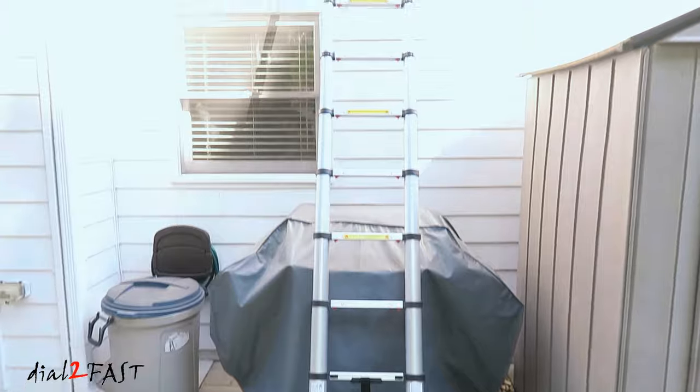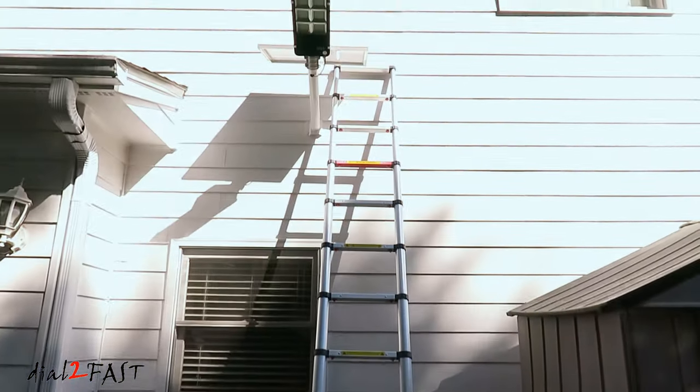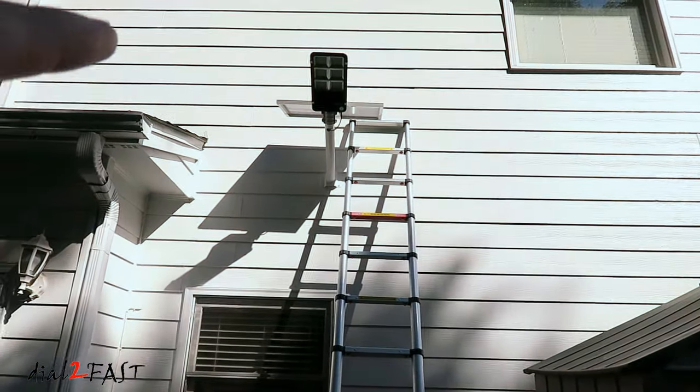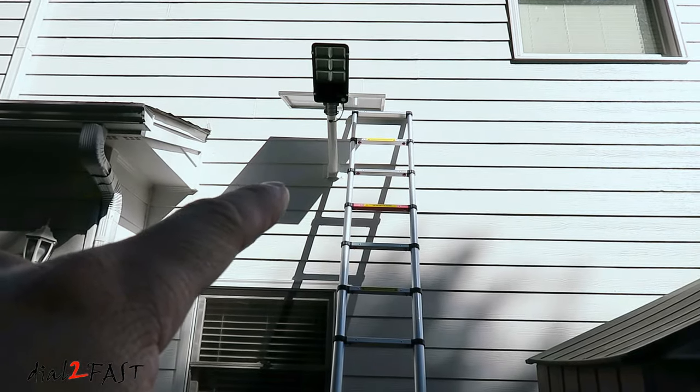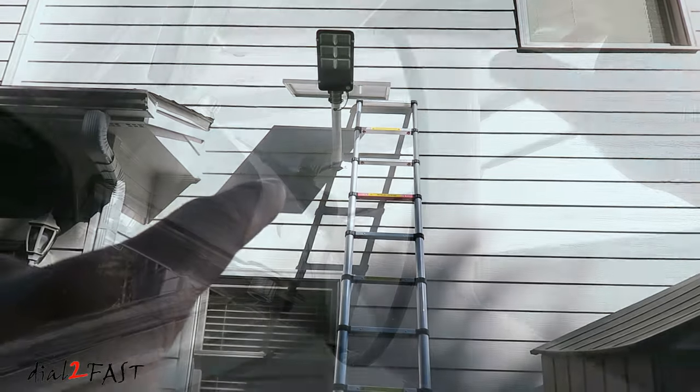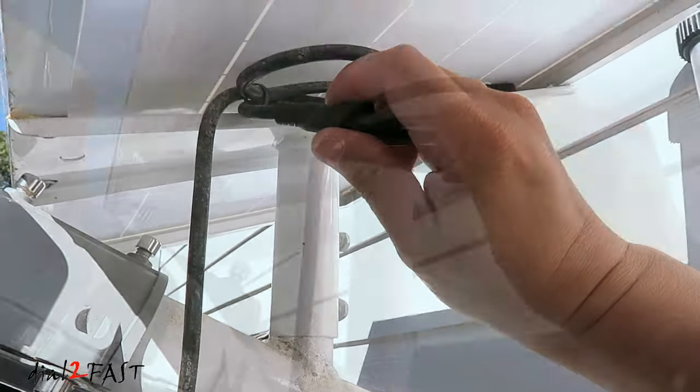To remove the old street light is very simple. I have my ladder set up here. I'll first remove the solar panel, then the street light itself, and then the metal post that's held in by four bolts. Once I remove those bolts, the whole thing will come out. Disconnect the wire to the solar panel.